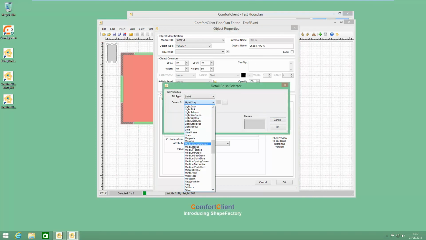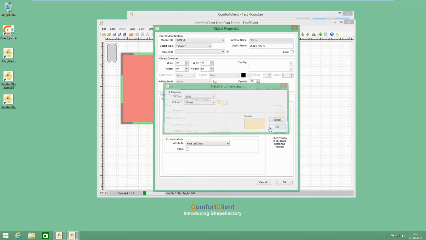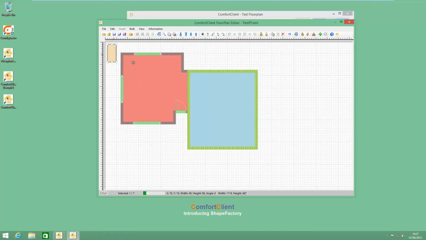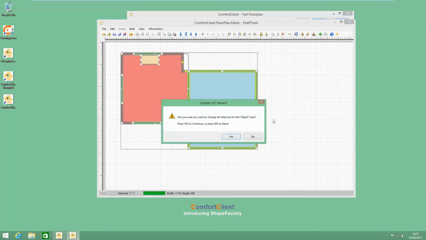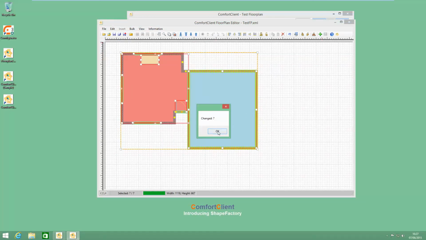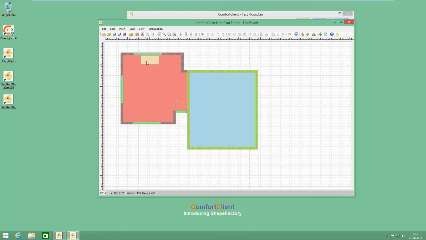So if you want to show that in a nice color, what will we have? Let's have a nice wheat color, for example. We can change the colors of the units. So I can drag my units around, I can resize them, I can change the rotation of them, I can drop them into my floor plan. Let me just lock all these objects as well. I'll lock those so that we don't move those around as we're changing things. So they're all locked now as well, so I can't now move that object.